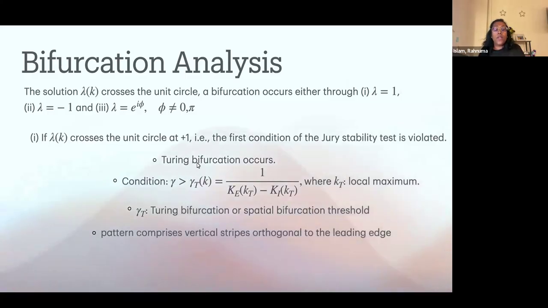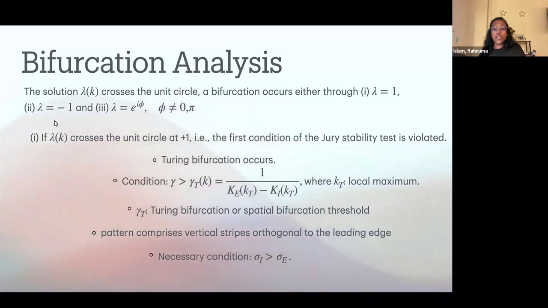And next, this type of bifurcation usually will lead you to a pattern that looks like vertical stripes, orthogonal to the mantle edge of the mollusk. And the necessary condition for this type of bifurcation, what we find, is that sigma I, the spread of the inhibitory, has to be larger than the spread of the excitatory.